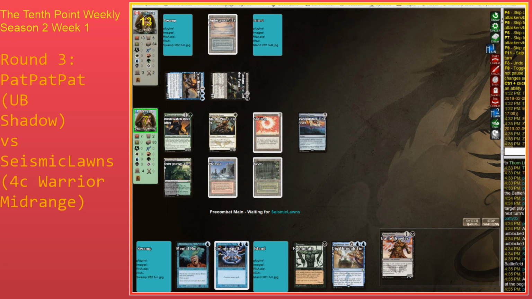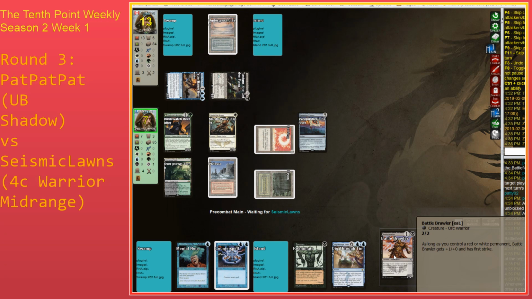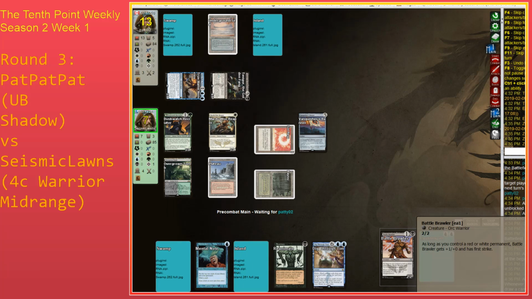I think if I'm Pat here... what the hell is Battle Brawler? That card's cool as hell. That is a warrior. That card's so sweet. It's a 3/2 with first strike as long as you control a white or red permanent. It's really good. Have I never seen this card before? You have not played enough Fate Reforged Limited, because you lost to that card a decent amount, or you won with that card a decent amount. I did not get a chance to play much Dragons Limited. Like the entire Khans block. I never got a chance, which sucks.